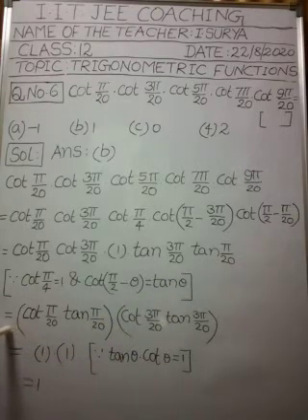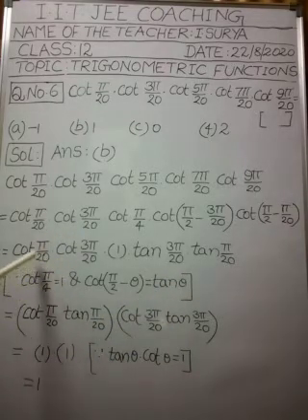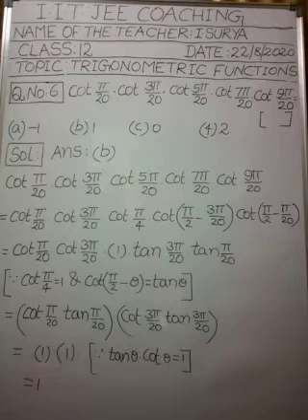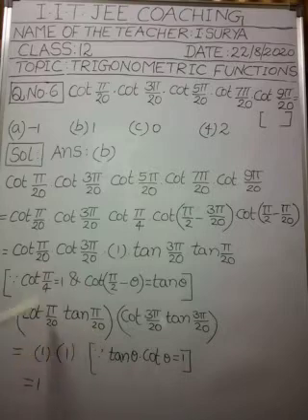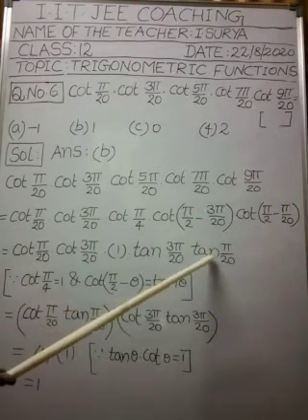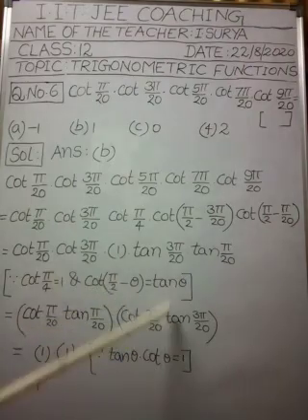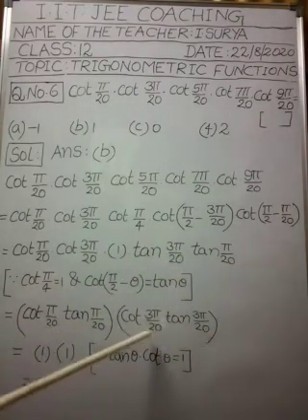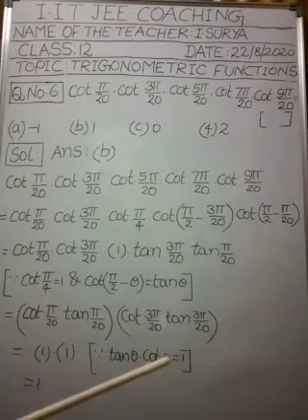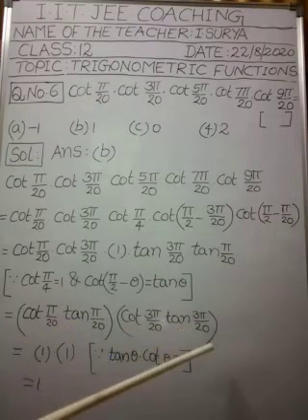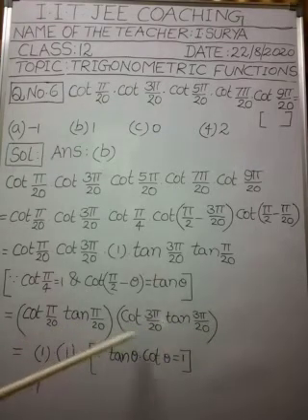Right. That is equal to, finally we get here 4 factors. I rearranged the 4 factors and grouped them as 2 groups. This is one group: cot pi by 20 into tan pi by 20. I make the other as one group: cot 3 pi by 20 into tan 3 pi by 20. These two factors are one group in the first brackets and these two factors are the second group in the second brackets. Understood this step, my children?